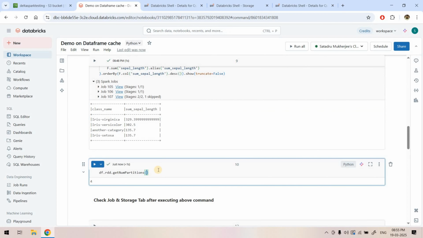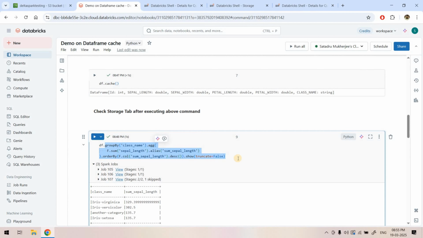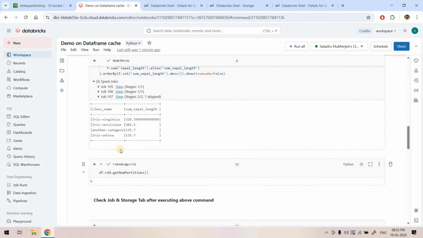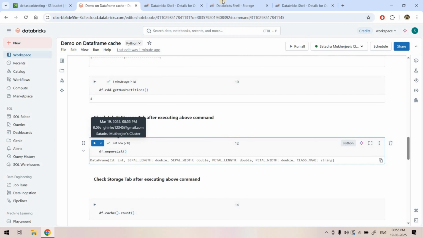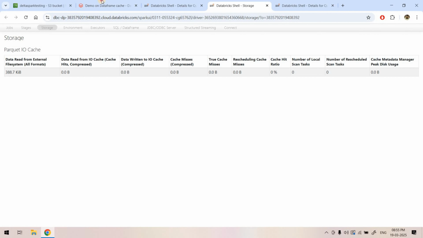So till now, whatever we have covered, as a conclusion, we can say that if we simply apply df.cache and expect that the next transformation will run faster, that is not true. And the reason is cache will only happen whenever you call some action. So as a result, in industry standards, let me show you what we do. Before showing that, I will unpersist this data frame. So I'll execute this unpersist and it is done. Now if we go to storage, this RDD should be deleted because we have unpersisted the data frame, and you can see it is gone.